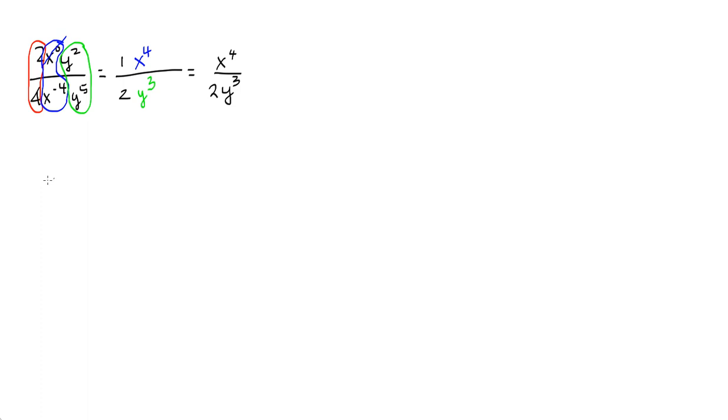This one's quite a bit bigger. I've got xy to the negative 2 times x to the negative 3 y to the 4th squared over x squared y to the negative 3 times x to the 3rd y to the 5th. If you want to work it out yourselves first, stop the video, work it out, and then start the video again.